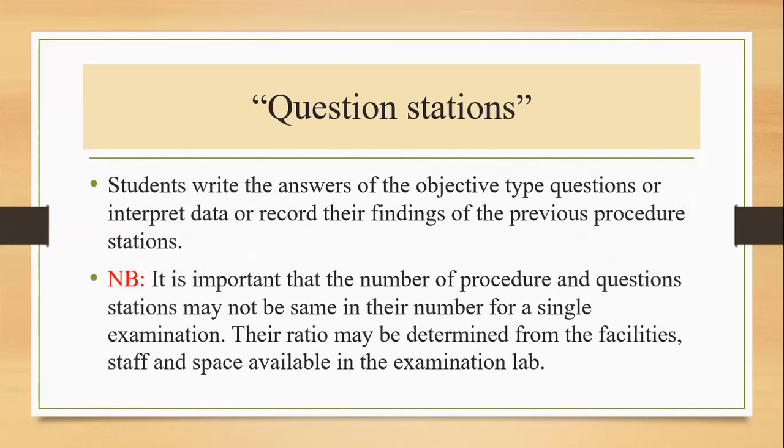Or we have question stations in which students write the answer of an objective type question, or interpret data, or record their findings of the previous procedure stations. Be careful, it is important that the number of procedure and question stations may not be the same in a single examination. It is not a rule. The ratio may be determined from the facilities, staff, and space available in the examination lab.